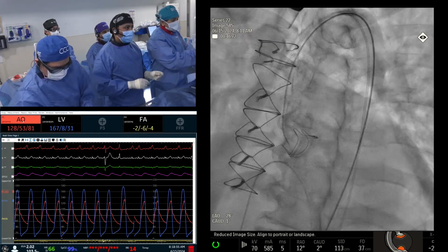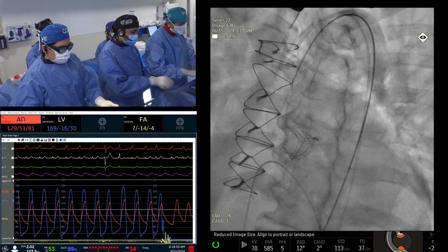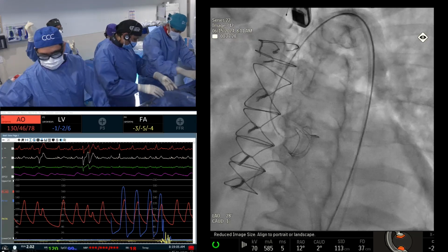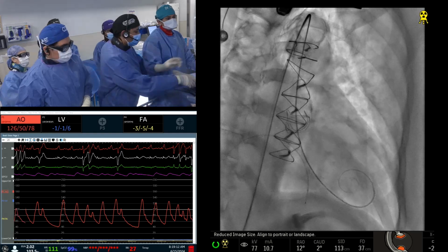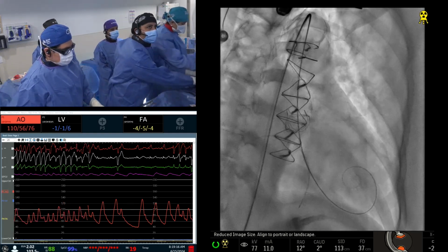Sometimes you can also use TEE to help in terms of looking at where the catheter is going towards the center as well, especially crossing a sutureless valve. You know, a sutured valve has a tall frame, and sometimes you can cross through the frame, and that can be a disaster in terms of doing a Perceval, for example, in some parts of the world that has those valves being done, and definitely for TAVR in TAVR.